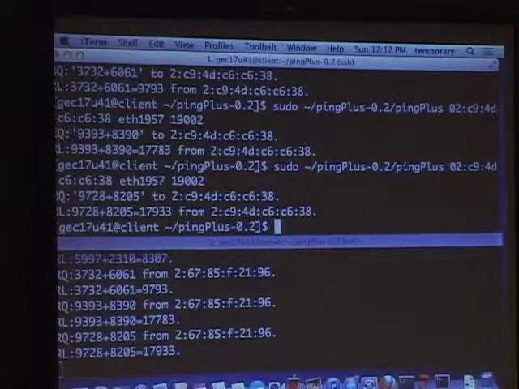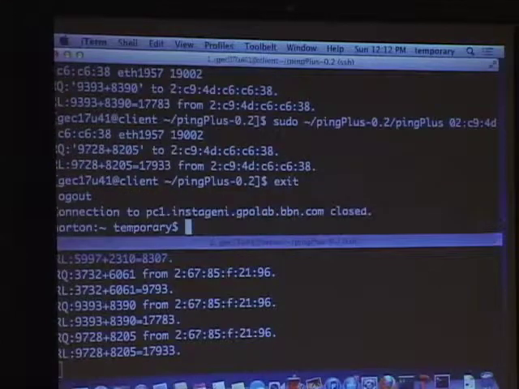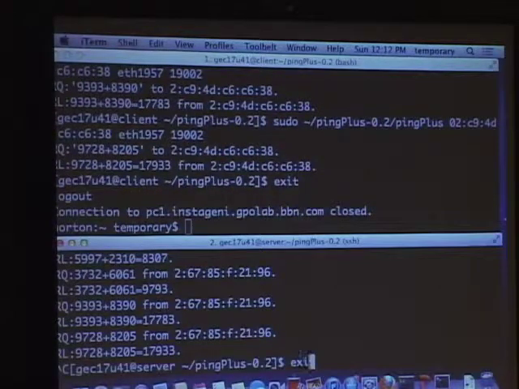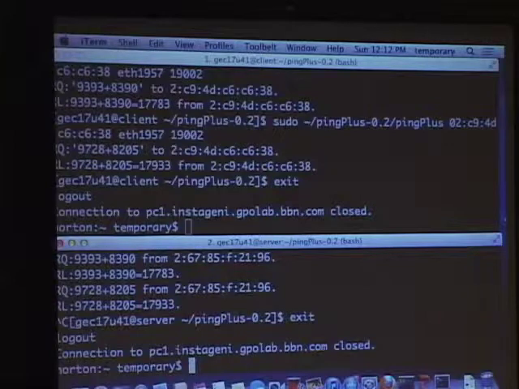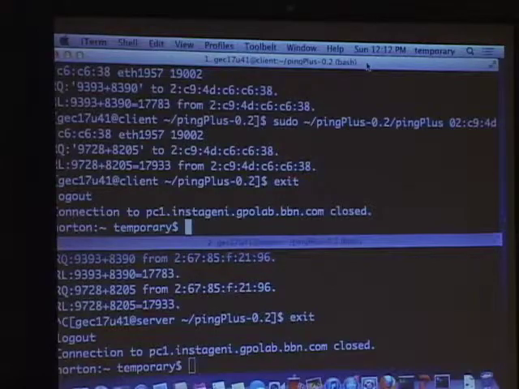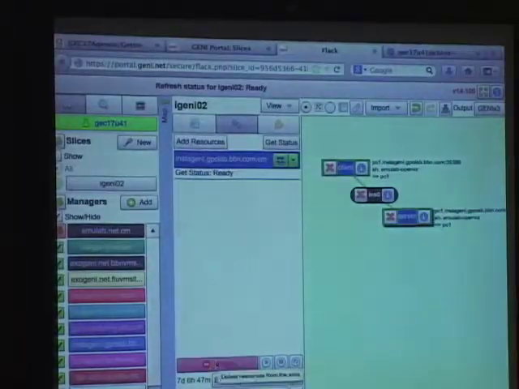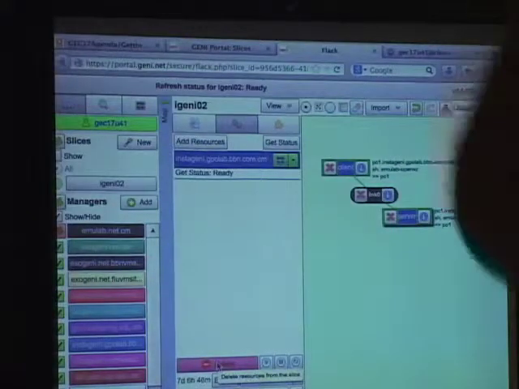And so you can log out of your nodes, and then the final step is just to go back to FLAC and hit the delete button. You click delete and ask it to delete the resources for you. Might want to log out of your nodes real quick. So just in case people want to go to lunch, I'm going to just show you real quick how this works. Back in FLAC to delete, you hit this delete button.